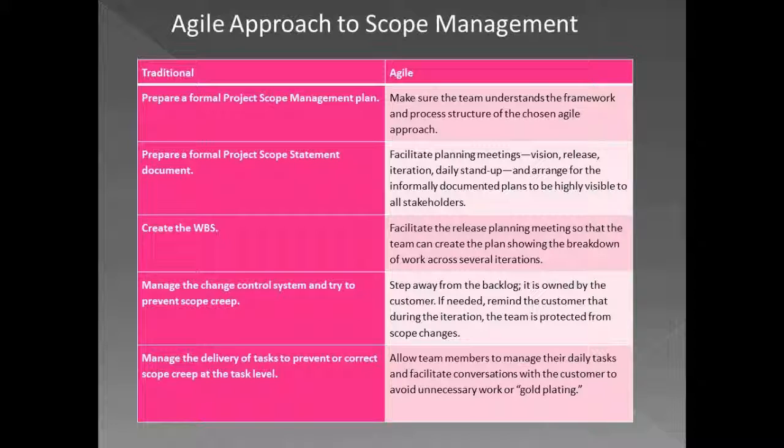So we ensure that we don't have any scope creep with regard to the traditional approach. And if you take the Agile approach, we ensure that we don't make any changes in an ongoing iteration. So we clearly tell the customer that if there is another change requested, then that needs to be handled in the next iteration, by updating the relevant product backlog.